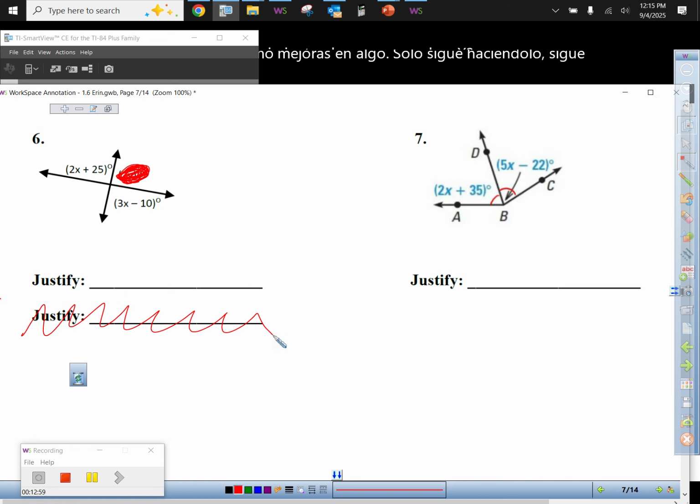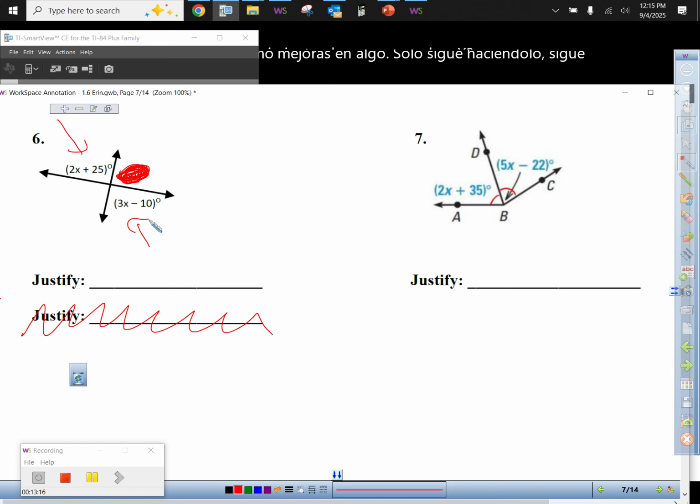And it's going to get deeper than this. It's not, are they a linear pair or vertical angles? I appreciate it. It's what kind of angles are they? We'll also learn about corresponding angles, alternate interior angles, same side interior angles. So we have a lot more coming. It's what kind of angles are these? Today, it's either linear pair or vertical angles.